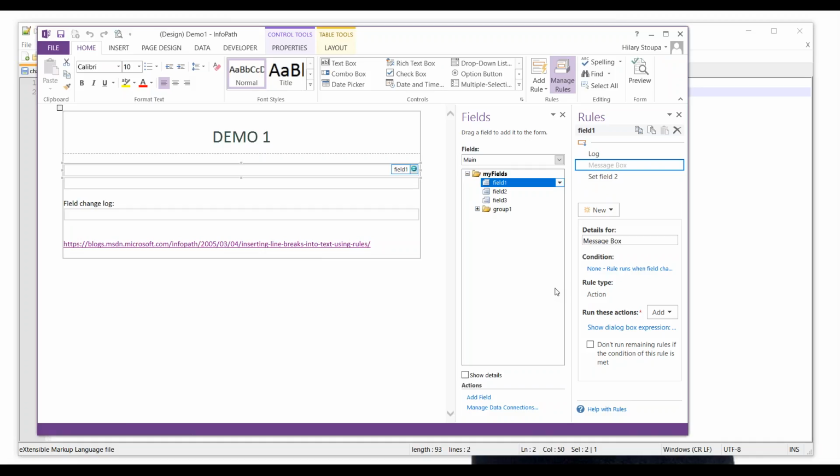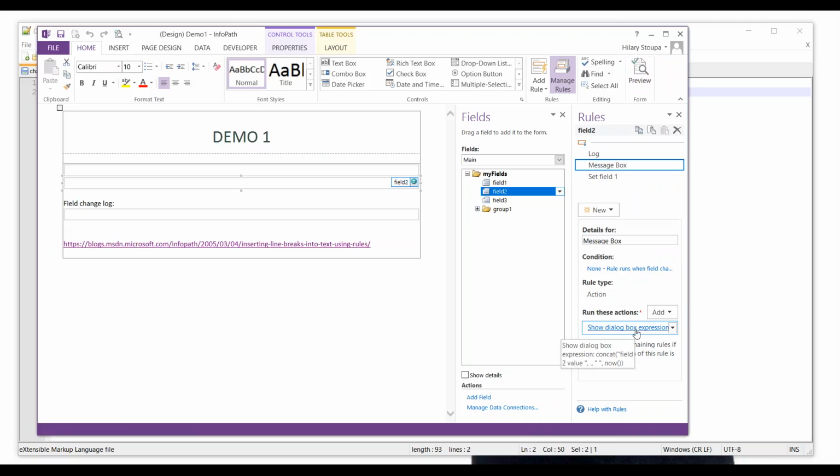Same thing as when you use placeholder text. Your experience may be different. So if you can't publish your form as a browser form with message box rules, you may have to take those out. I hesitate at any point to think that my experience with a form and SharePoint is universal, because it just seems like there are enough differences, or perhaps Office 365 is going to behave differently. So I don't want to say absolutely you can leave these rules in place and you'll be able to publish your form as a browser form. But just use them to debug and then delete them.